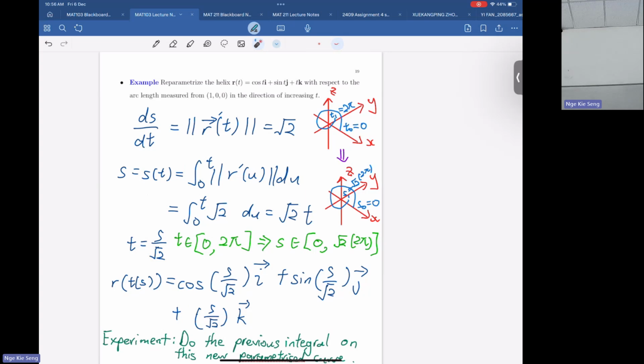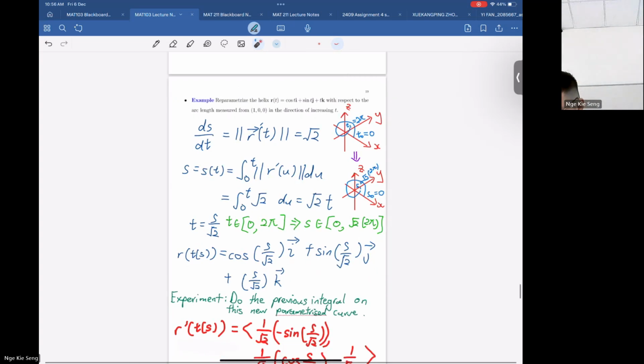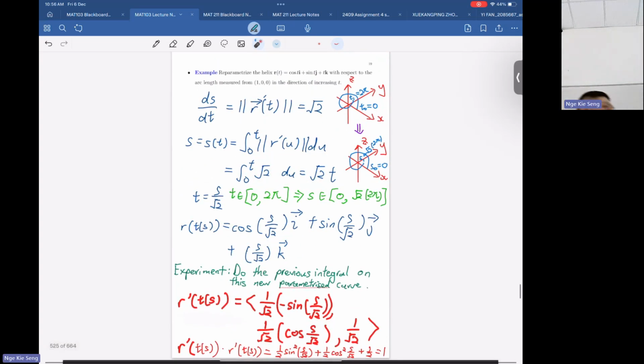But how do you do it? Obviously, you need to start by checking what speed you get first, and then you change based on that speed. Any question? I computed it for you here. I'll write t times. So arc length parameterization, reparametrization makes your speed 1. Let's take another break until 11:07.